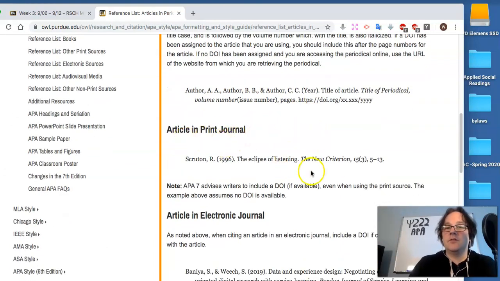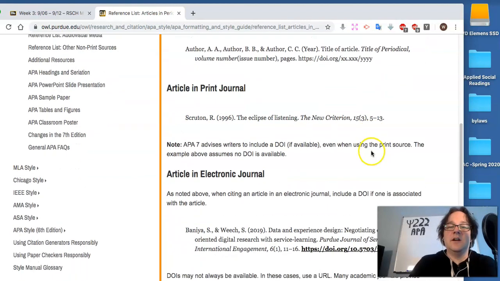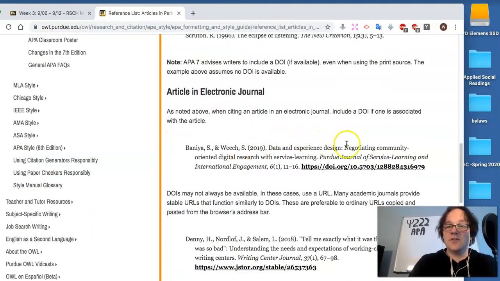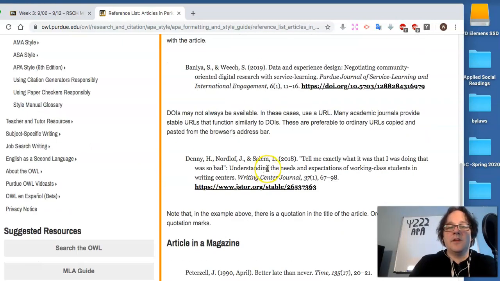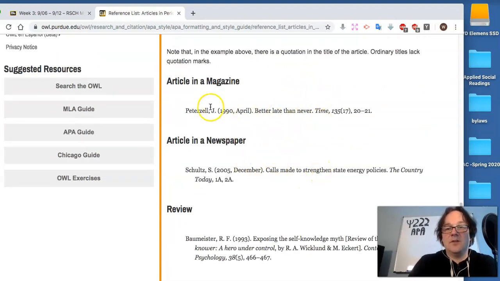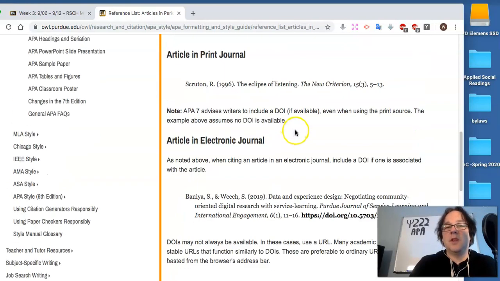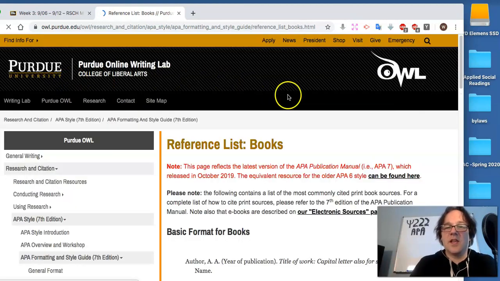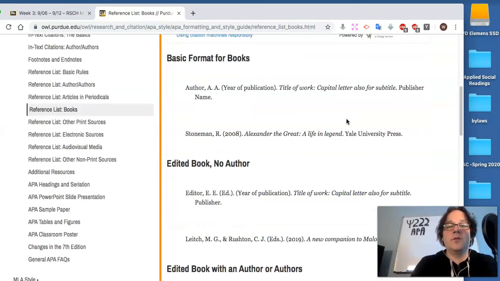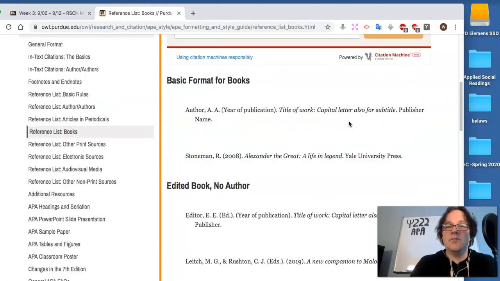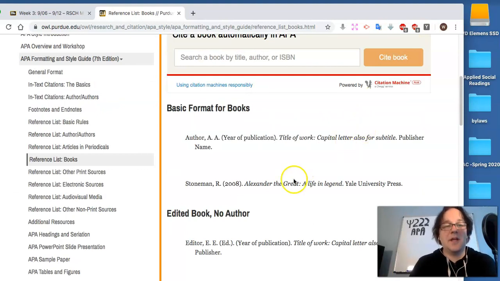An article that appears in a print journal, you could get an idea of what's involved. For articles that appear in electronic journals, it'll give you an idea of what kind of information you need to provide. Articles that appear in a magazine or in a newspaper, these are all APA formats, so this page will help a lot in letting you know how to write your references in APA format. So articles you'll be using a lot, and likely a book here or there for your proposal. So again, lots of different options for how you should format your references.